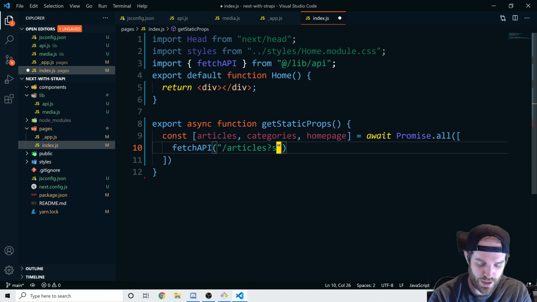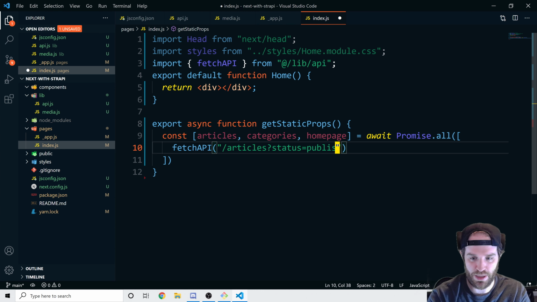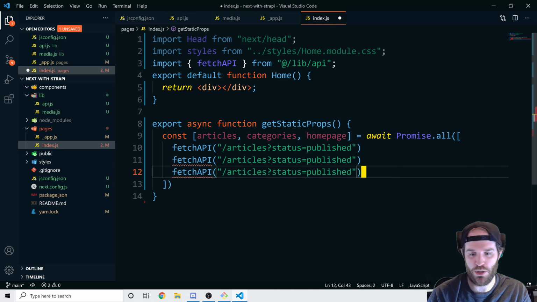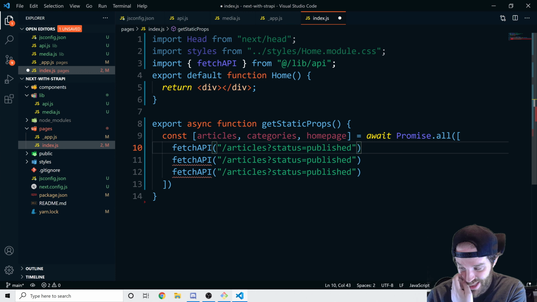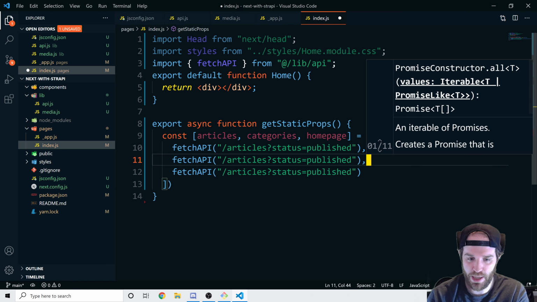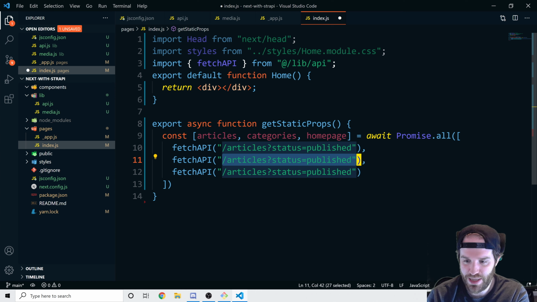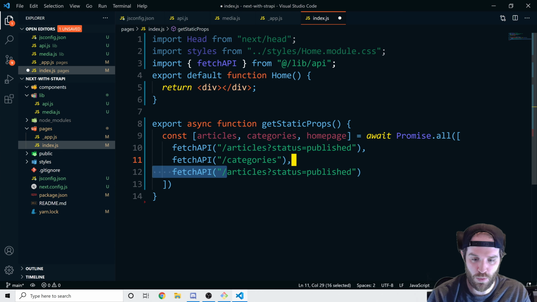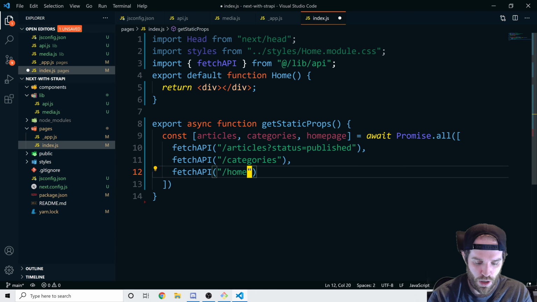and then we're going to pass it a query string that says it's published. Then we can copy this fetch API here, paste it 3 times, and then we'll make changes. So we'll put a comma here and a comma here. Then the second one to the categories section is just going to be /categories. And then the last one will be /homepage.